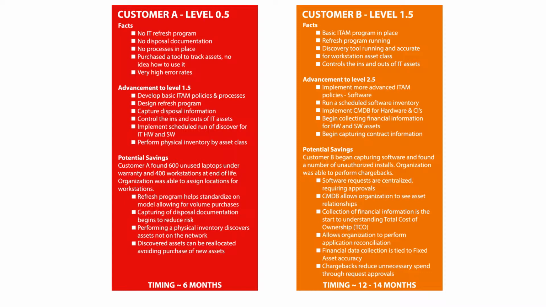Some of the facts there: they have a basic ITAM program in place. They are running a refresh program. They do have a discovery tool running with accurate data. Some of the improvements to get them to about a 2.5, they need to implement more advanced ITAM policies. This is generally related in and around software. We need to run a scheduled software inventory, implement a CMDB for hardware and configuration items, and begin collecting the financial information from hardware and software assets.